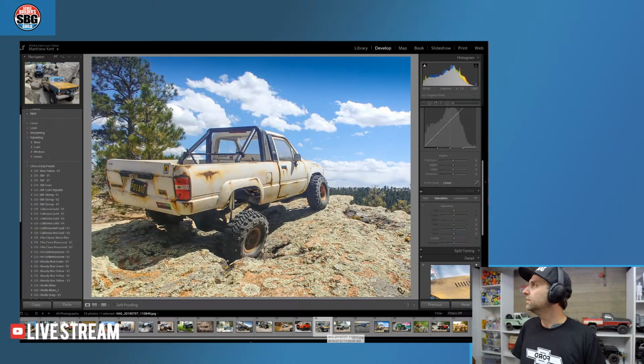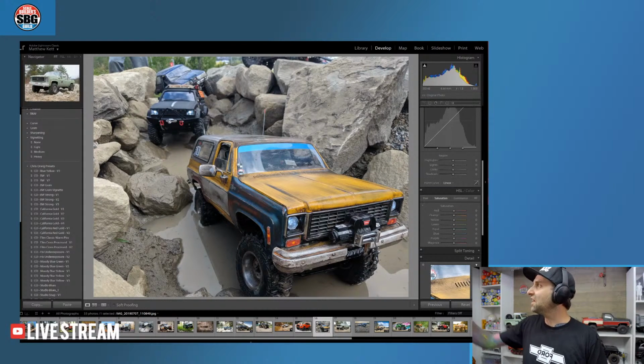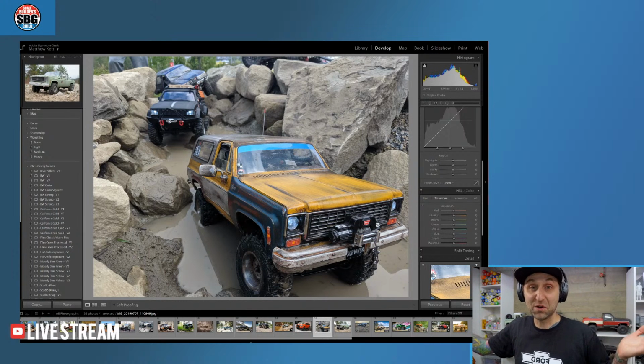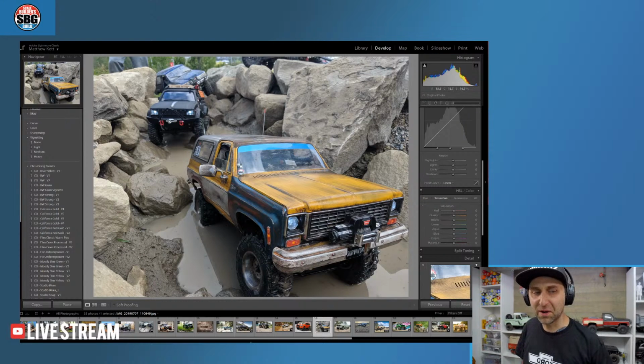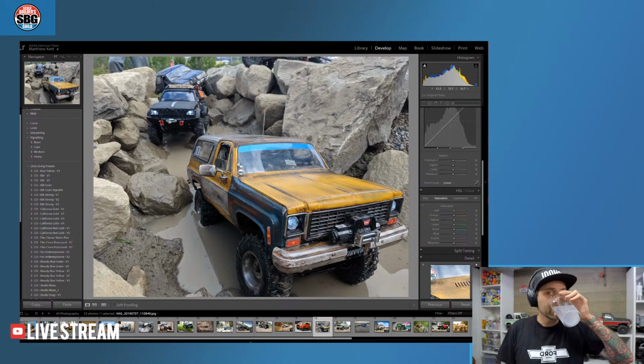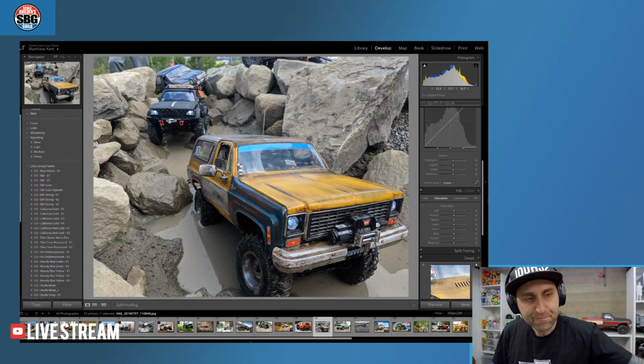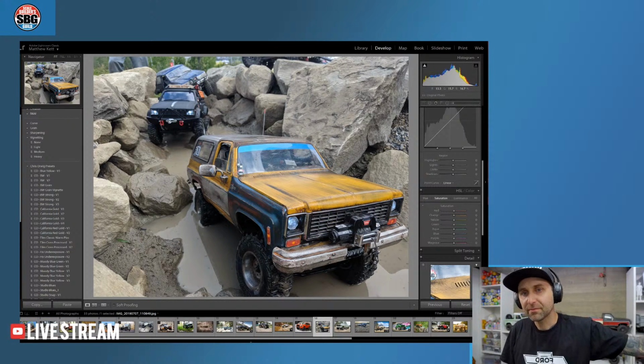Let's do this one. Hey, another SBG sticker. I didn't know that those were there. So that's nice. That's pretty cool. All right, so this is a nice photo. I like this sort of a convoy of trucks coming through here. Biggest downside? Anybody can see it? Point it out right away. Let me take a sip. Anyone?